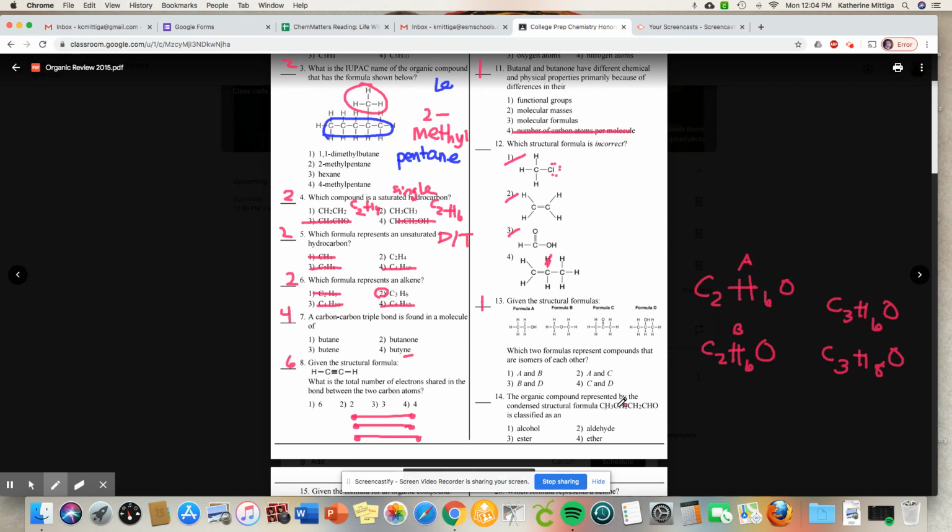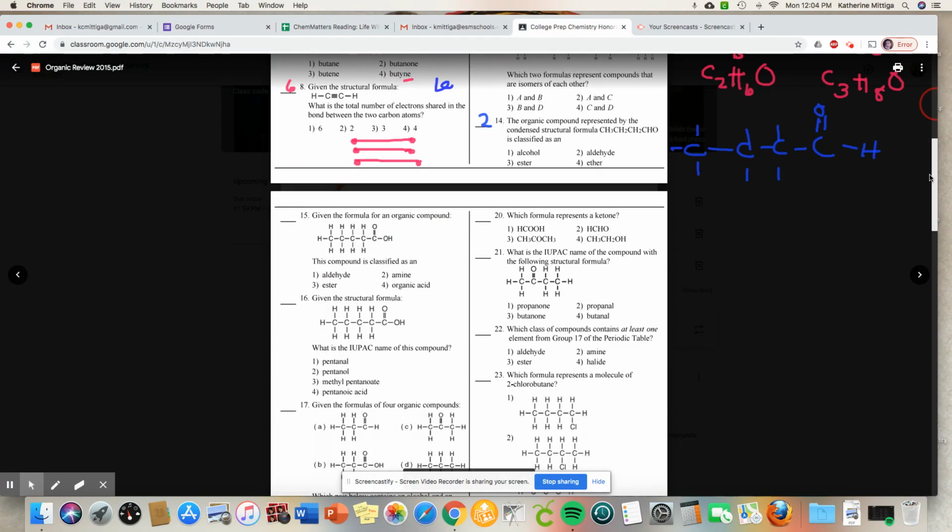The organic compound, which is this, is what? Well, let's just draw it. CH3. By the way, you know that there are H's at the end of each of these bonds. I'm just not drawing them because it's understood. CH3, CH2, CH2. We need a CH and an O. Carbon only has 1 bond already, so we need 3 bonds, and we've only got 2 things. So that means, there we go. So what is this? Where do you have a functional group with a C double bonded O at the end of the chain? That is called an aldehyde. Aldehyde. Choice 2.